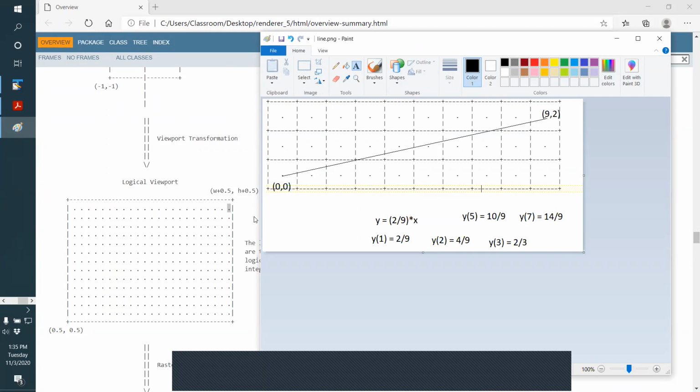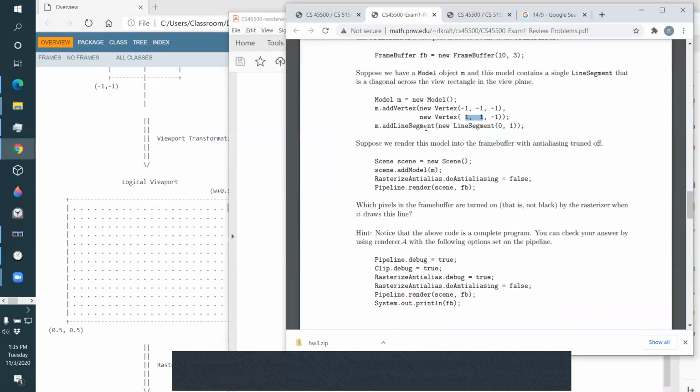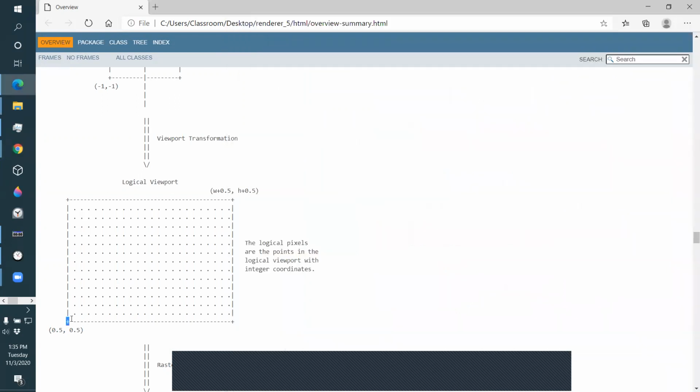So I tried to make the problem easier by making it sort of obvious which was the starting pixel and which was the ending pixel. But if you use the calculations, then you had to remember to do the rounding step. Because you'll land there and then you have to round to there. And you'll land there and you have to round to that logical pixel. Okay, so that's a good point.